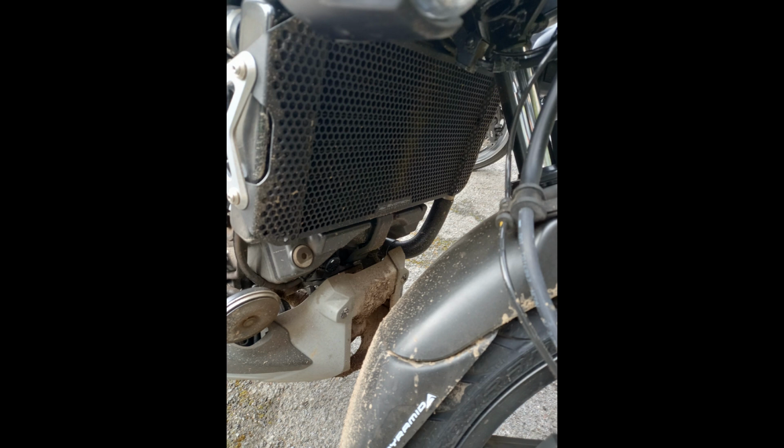So we move up a little bit and get to the handlebars, and I'm a big fan of the handlebars on the NC750. They're quite wide. The steering is really quite light, and it's a very easy bike to steer, and particularly to filter through traffic. You can change direction really quite well, and it doesn't require lots of pressure on the bars. You've got lots of leverage there, and I've been really quite impressed with them.